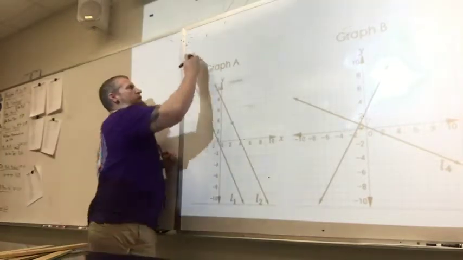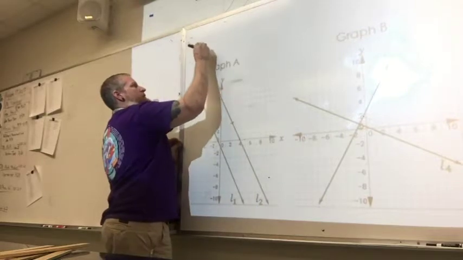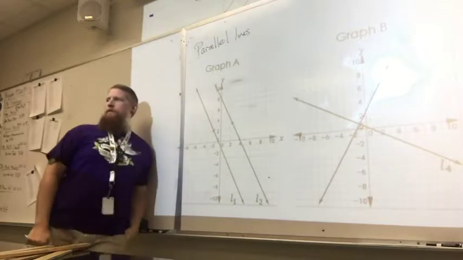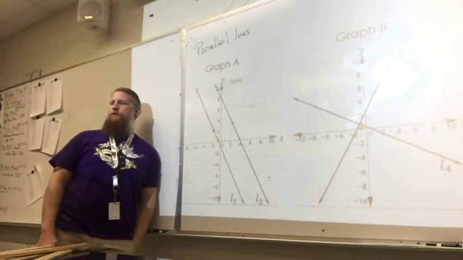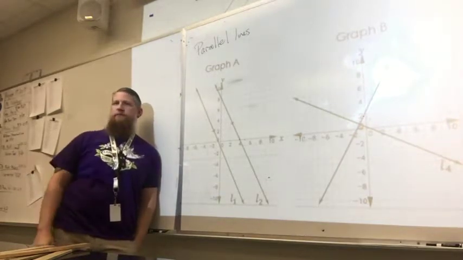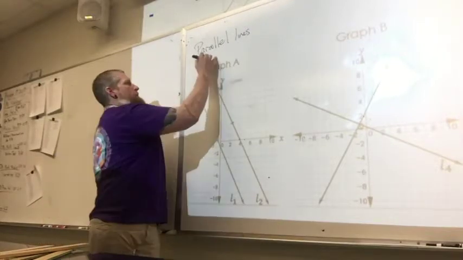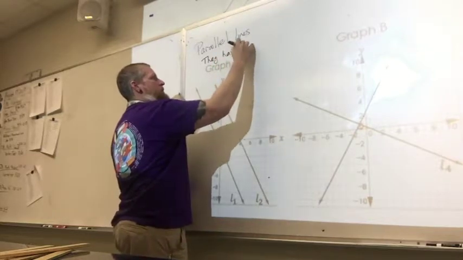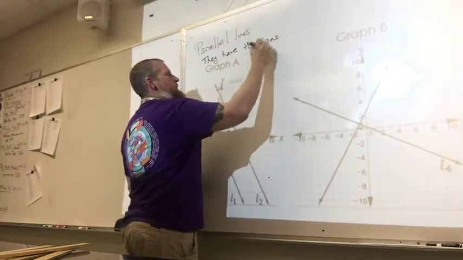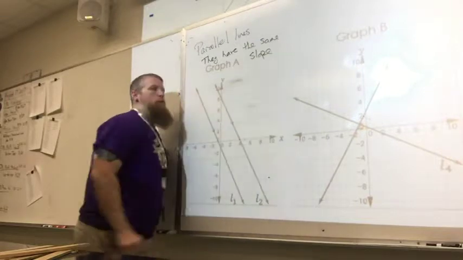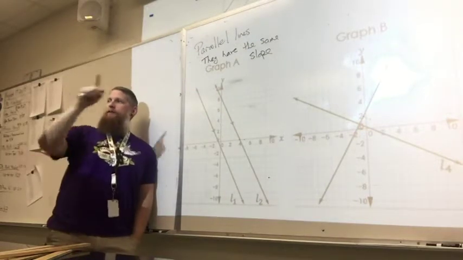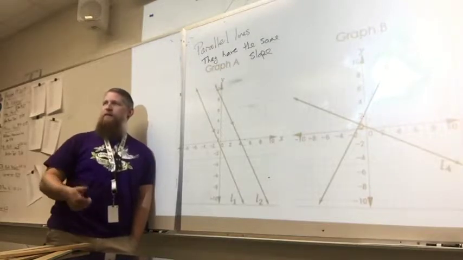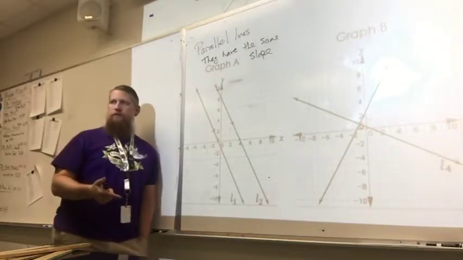All right, so for the parallel lines here. Okay, so for the parallel lines, how did the slopes act with each other? They were the what? They're the same, right? Should always be. So these have the same slope. For right now, this is how you are going to verify or prove that 2 lines are parallel to each other. You're going to find the slope of both lines. You're going to make sure they're equal to each other.